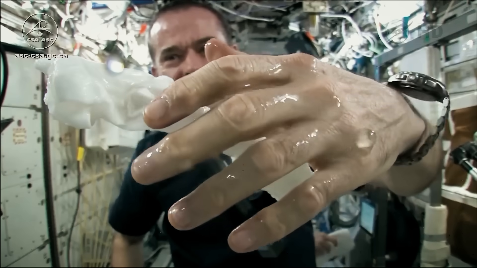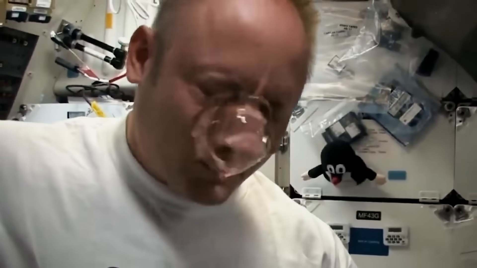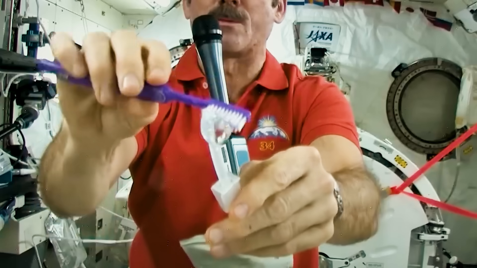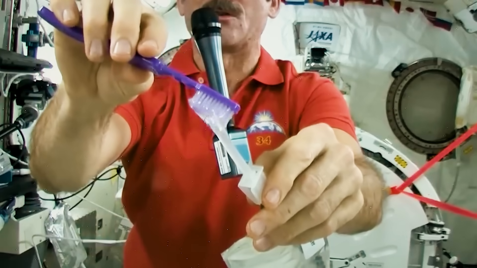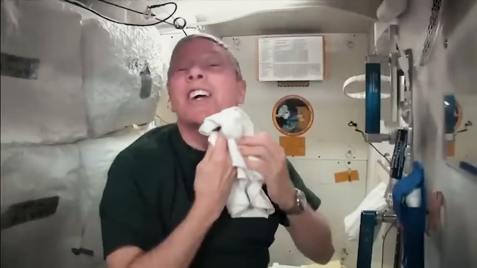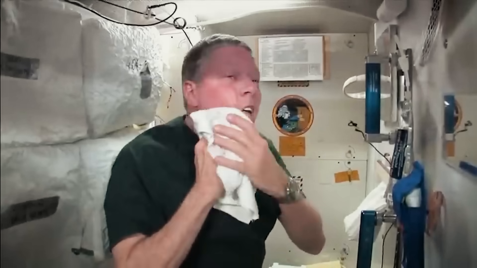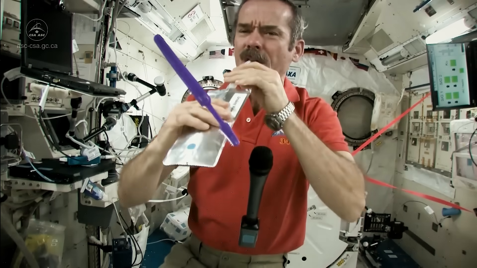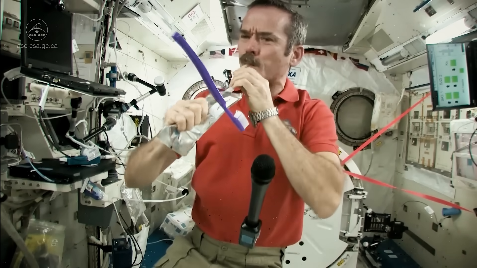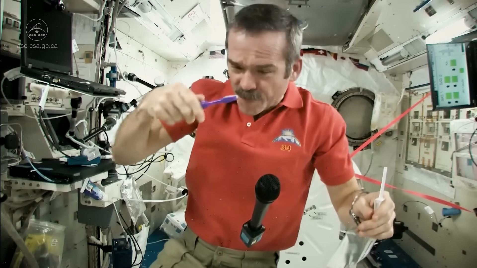Water also wants to stick to other things. So if you put water on your face, it'll stick, it won't drip off. If you put water on your toothbrush, it'll stick there as well. So to wash yourself, you basically just put water on a cloth with some soap and do a sort of sponge bath. Not luxurious, but effective. The weirdest part is that you can't spit toothpaste out. It would just go flying in every direction, so you have to swallow it.